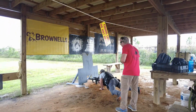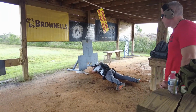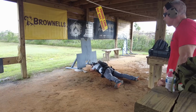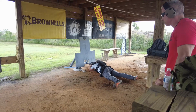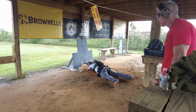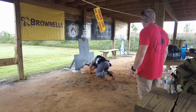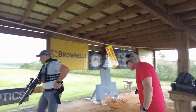After they complete the shooting in this bay, and they only get 2 minutes, they transition to the bay next door where they'll use their pistol. They've got 2 plate racks over there where they have to clean the plate rack, and then they get to engage an easier IPSC target. 12 rounds in the first plate rack and IPSC, 12 on the second plate rack and IPSC. On the way in and out, they have to jump a hurdle.